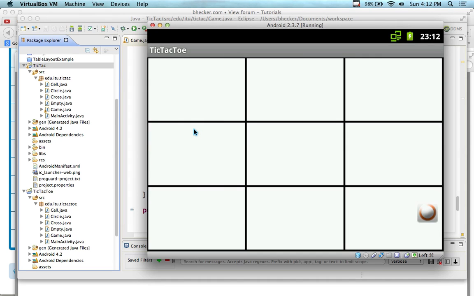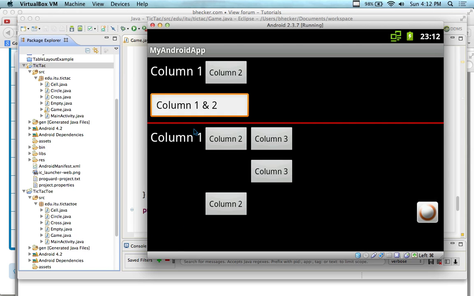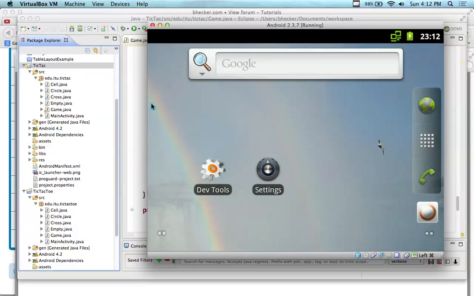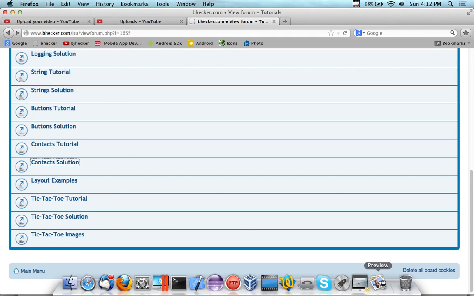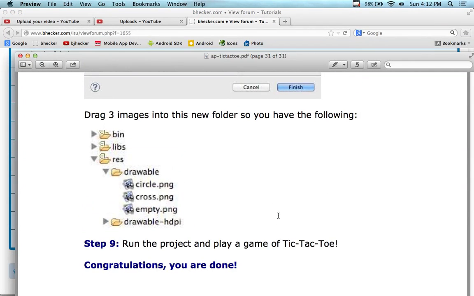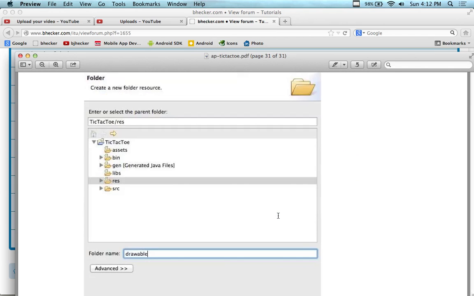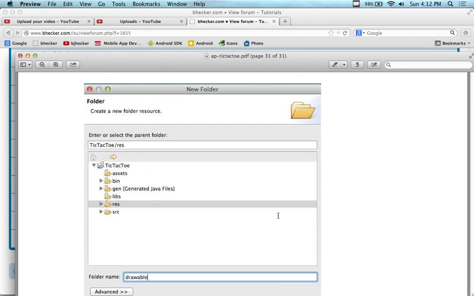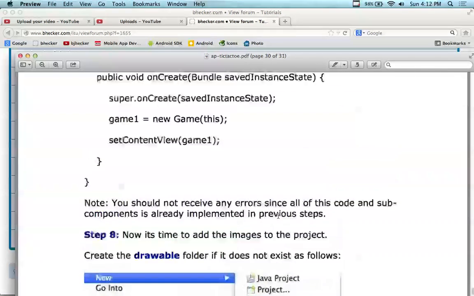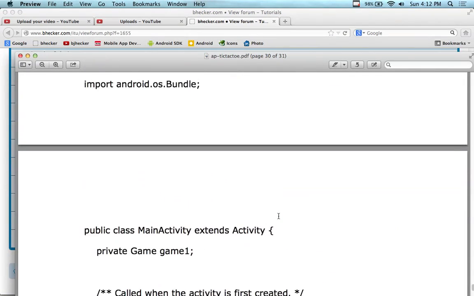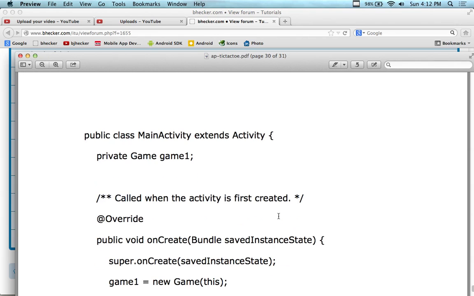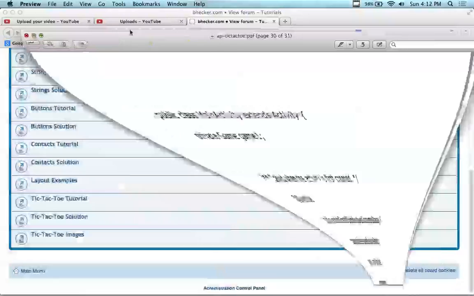Oh, here it is. It's the Tic-Tac-Toe, the original one. Oops, I have all of it running. Who knows which one I'm running? Let me get out of this and take another look at the tutorial. I probably left out a step for the manifest, but let's take a look. Oh, I probably left out the main activity. I did. I did not put the method in for the main activity to make an instance of the game class, which is why when I ran my program, Hello World came up. So there is one more step I did not take here.